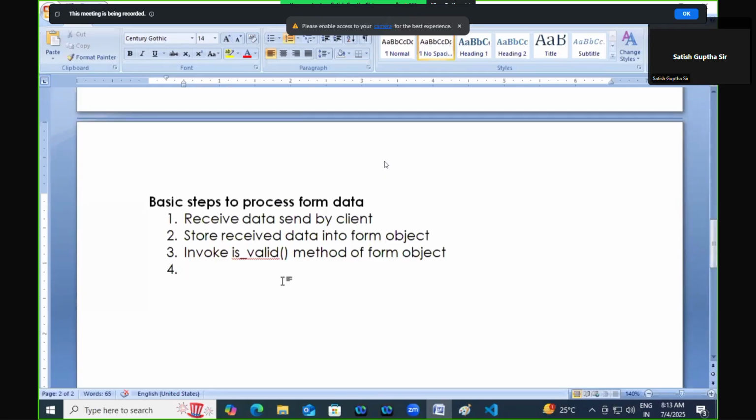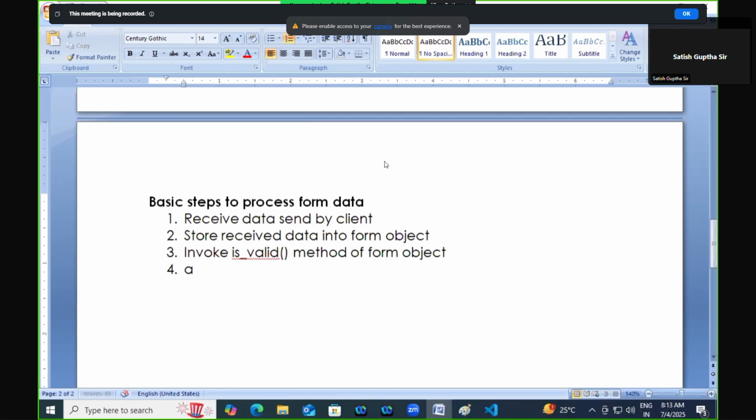Cleaned data means whatever data is validated, if there are no errors, it will be stored in one dictionary. Cleaned data is a dictionary, and that dictionary contains key and values.